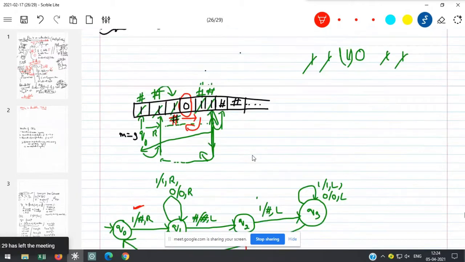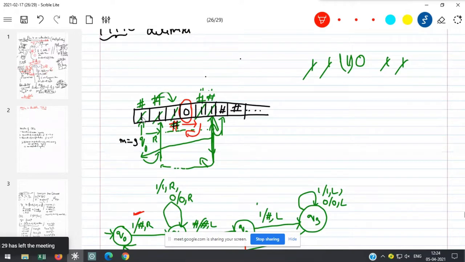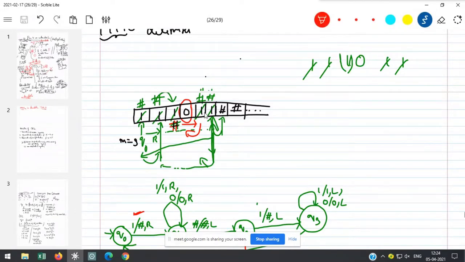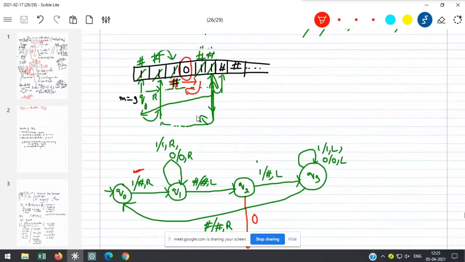Now see here, in this particular diagram, we have canceled all the 3 ones. And then when I was about to cancel the third one on the right hand side of this delimiter, there are no more ones there. But when I started designing this particular Turing machine, what was my explanation? At the end, the number of ones to be left out in the input tape will be representing the output of it. Now only zeros have been left out. We could not cancel any further 1 on the right hand side of this delimiter.